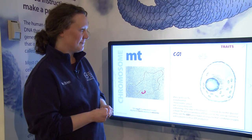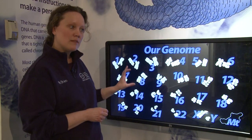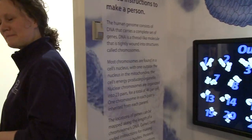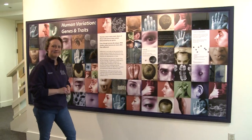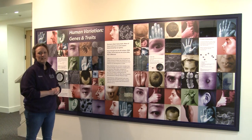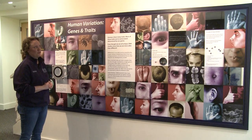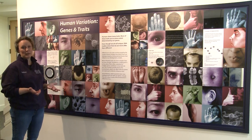The mitochondria. So the last part of the exhibit I'd like to show you is about some of the interesting genes that cause variations. So I'm going to move to another part of the exhibit. This beautiful wall is a montage of photographs showing some interesting traits and variations of those traits that are sometimes used to show heredity or inheritance.